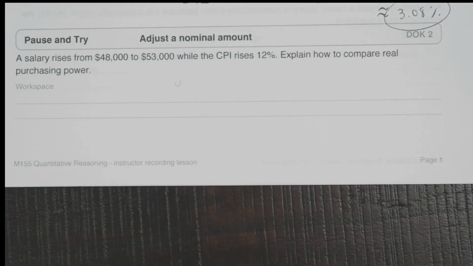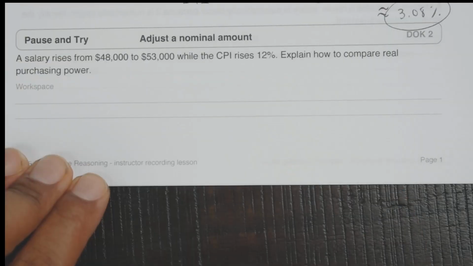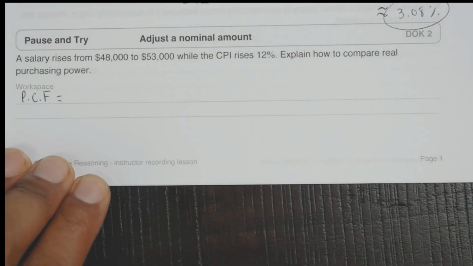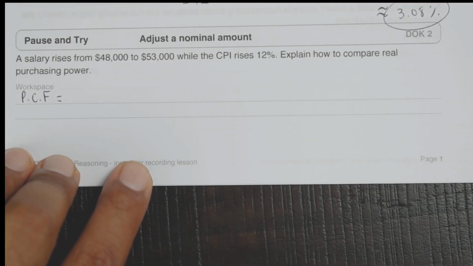And there's also one on your corresponding sheet as well. Now let's consider a salary going from $48,000 to $53,000. At first, it sounds great, right? It's like, oh, we got a pay raise, in this case a $5,000 pay raise. So let's calculate first of all the nominal percent change. I'm going to use the percent change formula, and remember, that's the new value minus the original divided by the original.